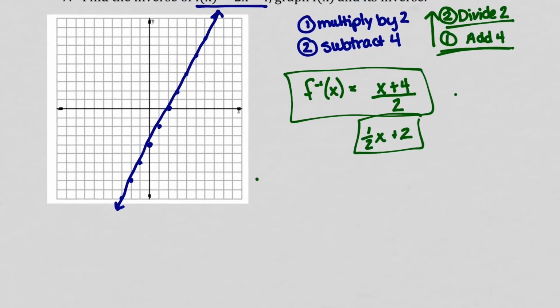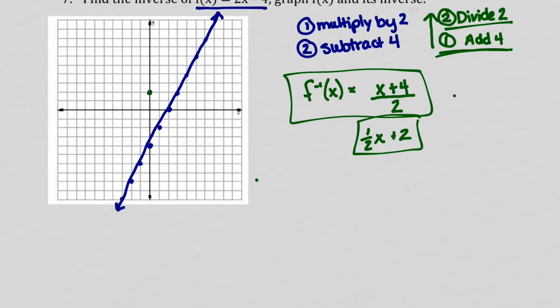So if I go to graph it, I know my y-intercept is at 2. My slope is up 1, right 2. And I draw my graph. Whoops, it's not letting me draw that from that end. Okay, now see, remember that red line that I told you? Here, I'll do it kind of dashed. It doesn't let me do it very lightly, but okay, those lines are reflected across that.